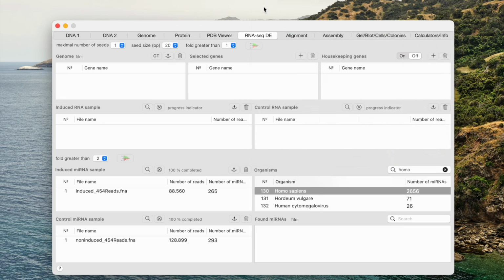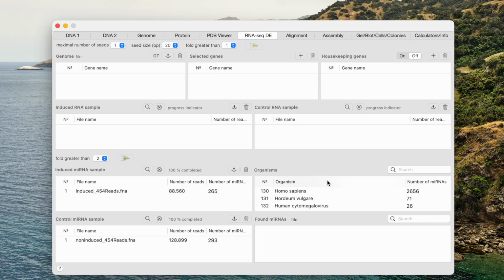Let's close this. If you didn't find the right organism, let's say in the full database there is no organism which you are working with, in this case you can just create your own custom database for your own organism.